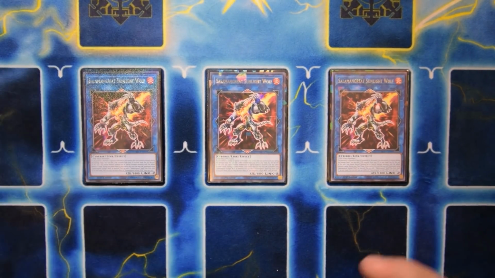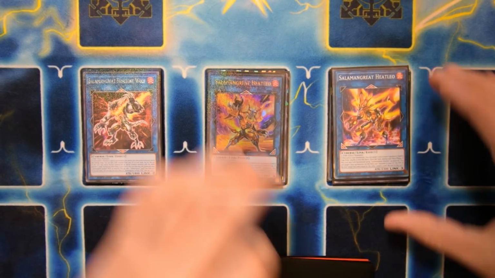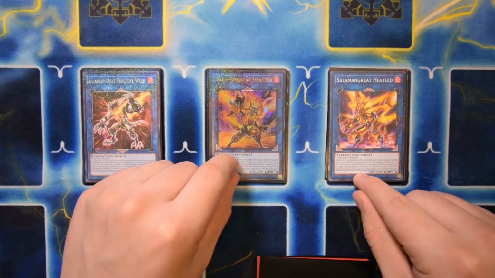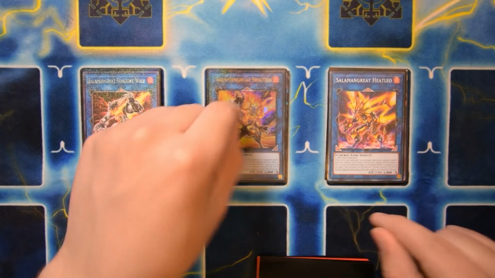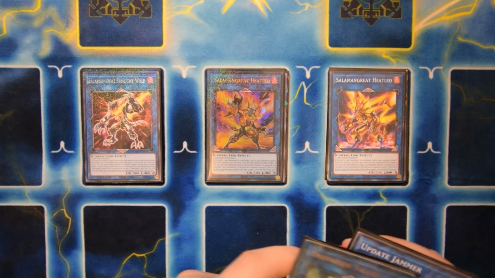Definitely want to max out on Sunlight Wolf, and then one of each art of the Salamangreat Heat Leo, because you do want to at least have two copies, so you can use the field spell to link it to another copy of itself and get all the effects you can out of your Heat Leo.